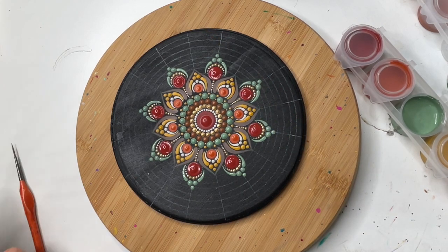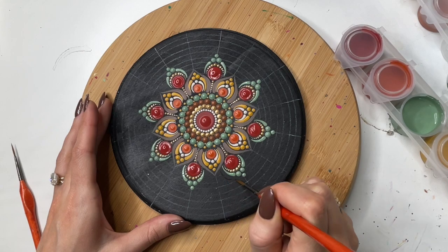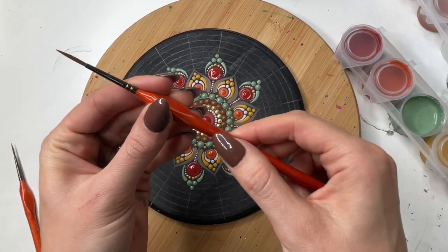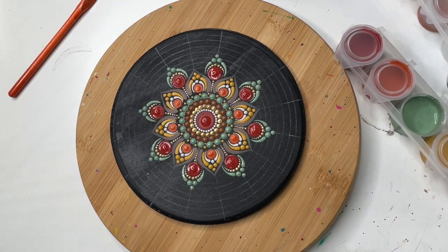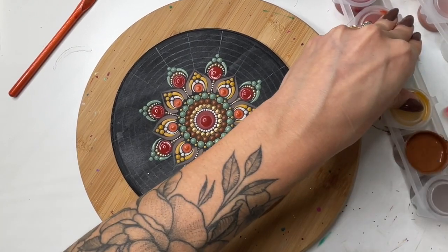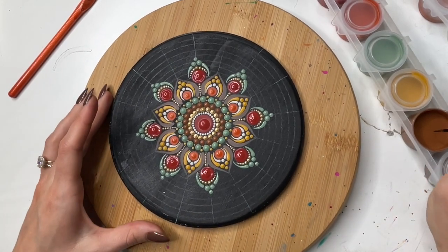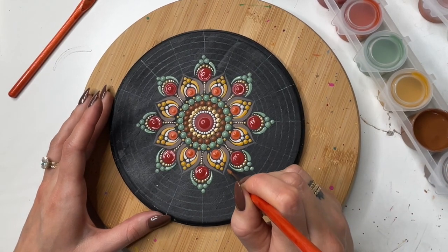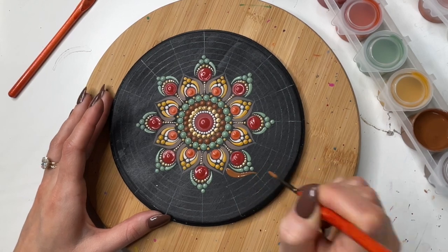I'm gonna use the swirl. I'm gonna use the light, slightly larger brush. So this is the number one. And I'm gonna go for the darker brown color, which is called light cinnamon. And I'm just going to do some more petals.